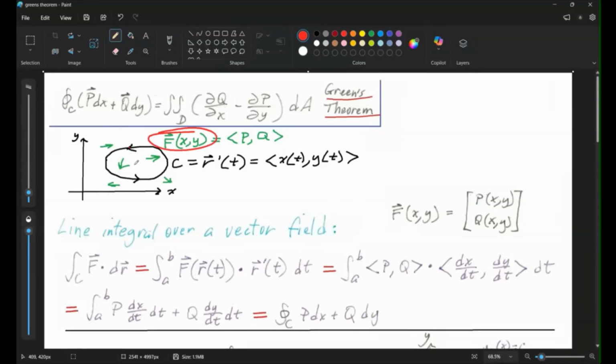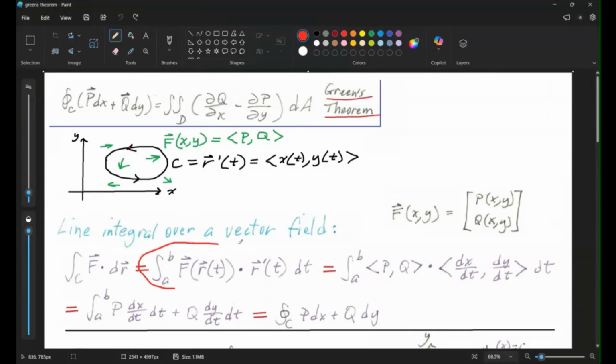So we have our vector field function. You can see in the green, the vectors go in different ways. We have our curve C, which is a vector valued function, vector r. And the line integral over a vector field, I'll put the derivation of that, of a video that I have on that in the description, but just real quickly. So what you're doing is you're dotting the field vectors and the curve vectors and taking the integral of that. So this is the conceptual formula.